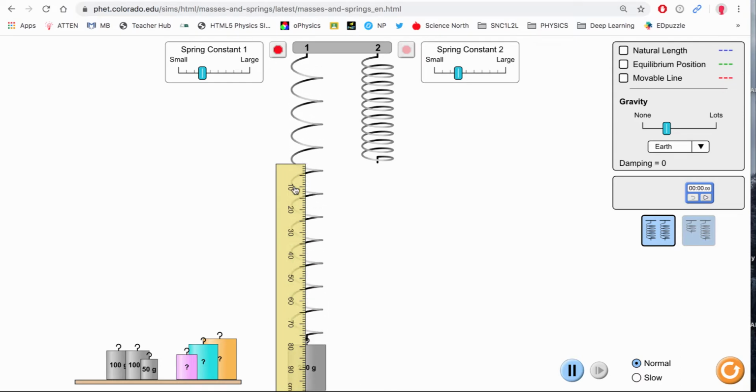Now when you let it go, it actually starts to oscillate up and down, which is not what we want, so I'm just going to hit the stop sign. What this does is allow the mass to go down to its new equilibrium position. This is where it would go if you very gently were to lower it until it stopped going down. So we need to take a look at the bottom part of the spring, and that is at the 4 centimeter mark, which means our delta X is 4 centimeters, and we have a 250 gram mass, so we will use that to determine our K.